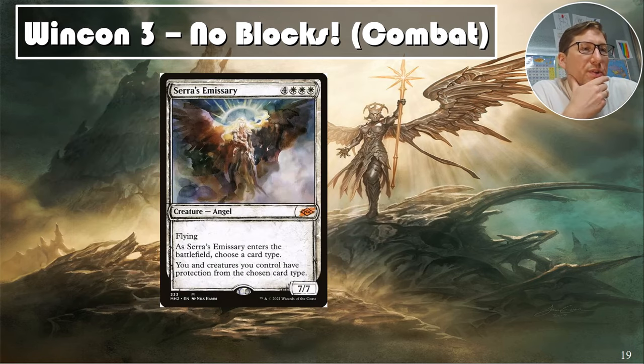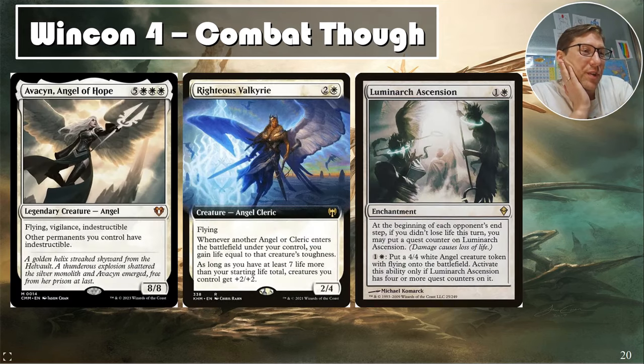No blocks. We talked about this one briefly as well. Sarah's emissary, just choose protection from creatures, and then all of your creatures have protection from creatures, so they can't be blocked, and you have protection from creatures, so you can't be attacked. Again, as it enters the battlefield, choose a card type. Creature, you and creatures you control have protection from the card type. There you go. You can't lose to combat. They can't win with combat. Great little combo there. I guess not a combo, I mean a combination of effects, not a combo.